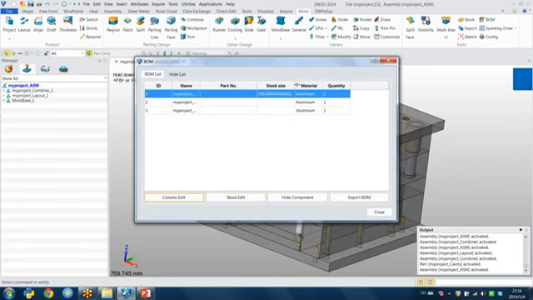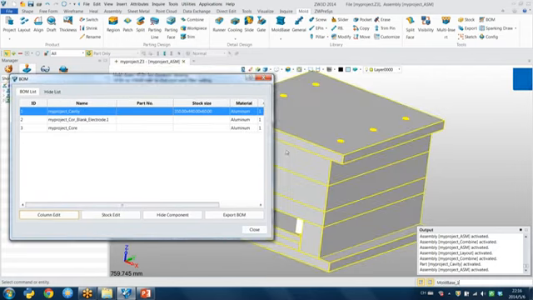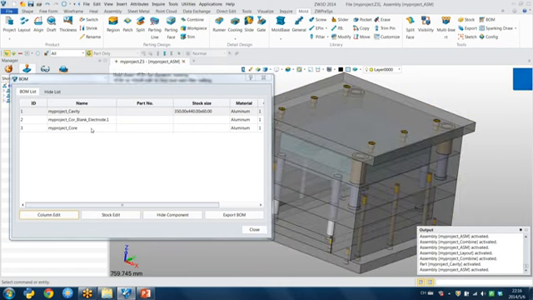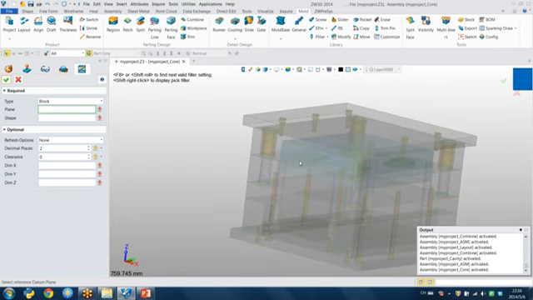So you can find it will get the size of the cavity automatically. You can work on the core in the same way.